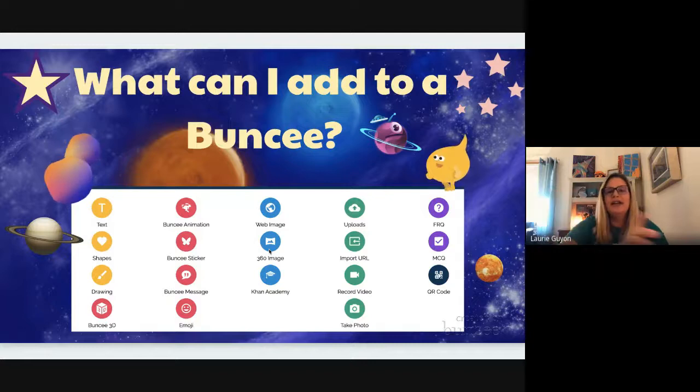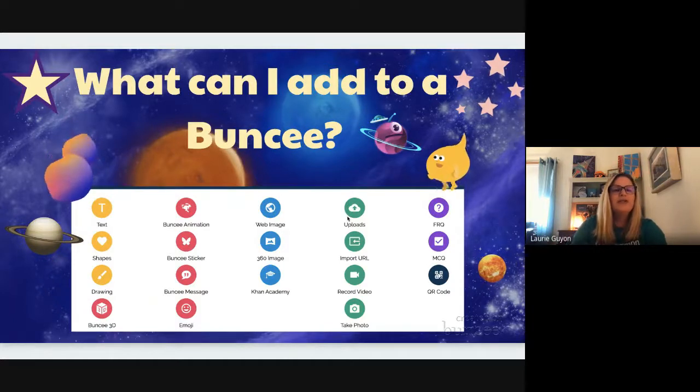And as you scroll around to different parts of it, you can build different parts of the Buncee. I won't spend a ton of time on that today, but it definitely has some great value. If you use Khan Academy, you can bring in their lessons and tie it into Buncee. You can upload anything you have on your computer, and I'll show you how that looks.